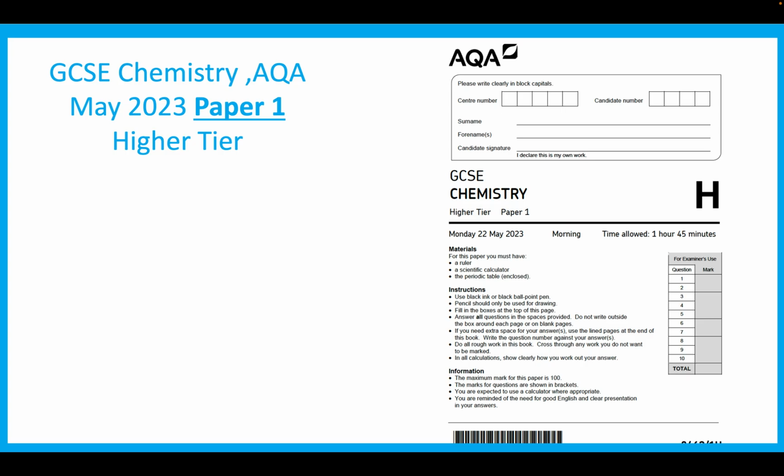Welcome to this presentation on GCSE Chemistry, with a focus on AQA exam-style questions. We will explore the questions focused on the topic about chemical reactions and energy changes, specifically acids, alkalis, and neutralization from the 2023 Higher Tier Chemistry paper. I'll guide you through the answers step by step and explain how they align with the marking scheme.